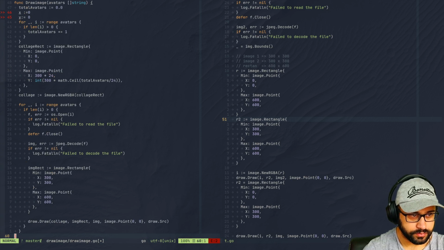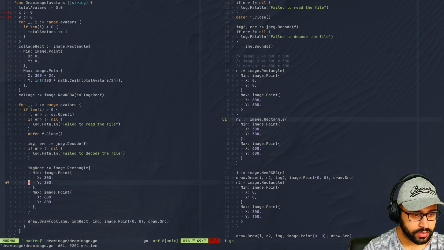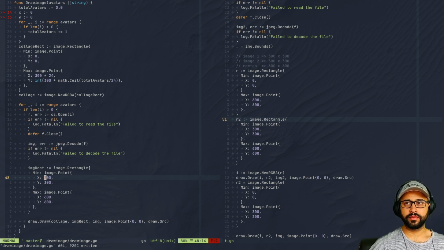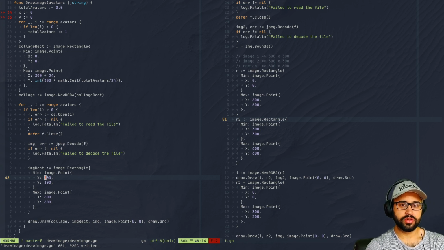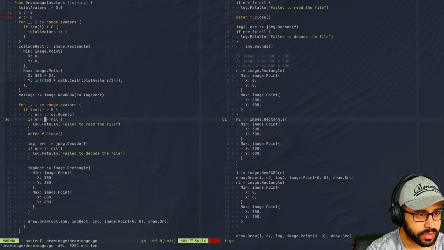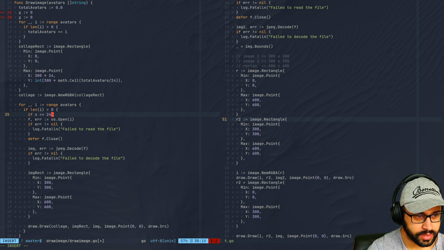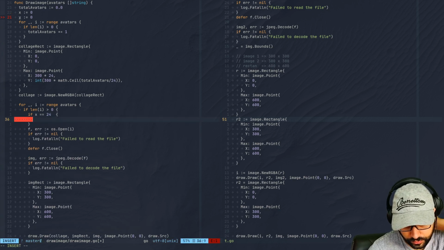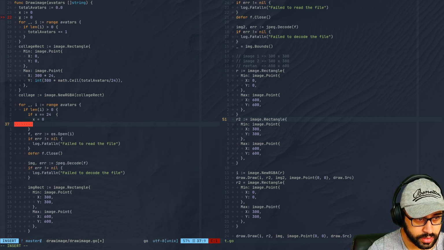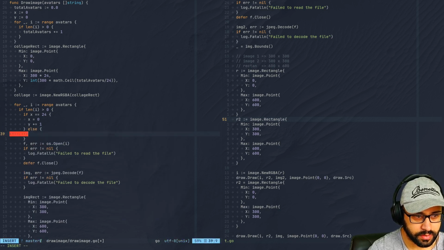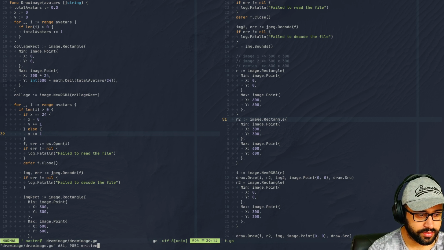Now, in the loop itself we can say, if x is equal to 24, in that case set x to 0 and y should be plus 1 to its current value, and otherwise just increment x by 1. So I think this is fine.